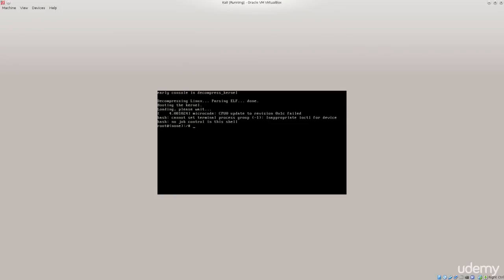So I am prompted with a root shell. See, I am root on my system now. You can see in the left corner of the screen that I am root here. Of course, this would be in full screen mode, but you can't actually load VirtualBox guest additions while you are booting it like this, so the screen will be rather small. Anyway, it says root at none, but that doesn't really matter. I can do whatever I want.